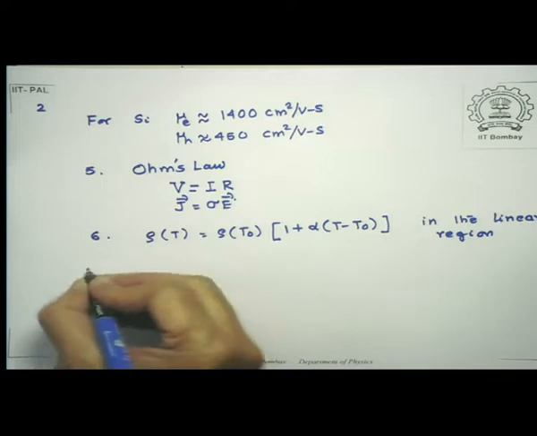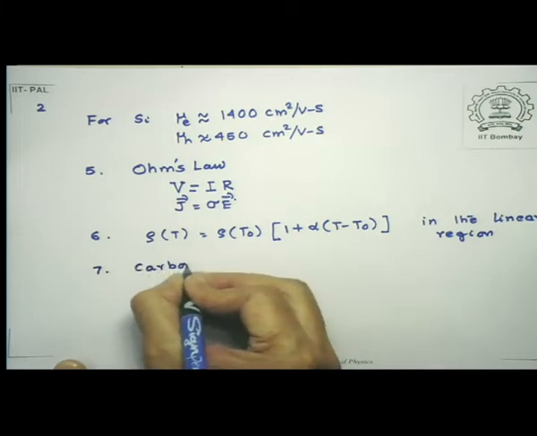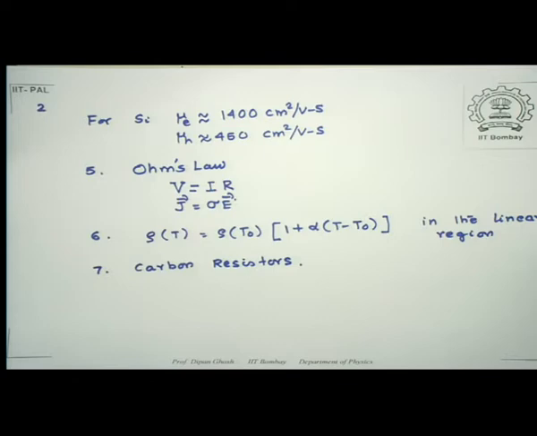The last thing that we also did is to talk about the color coding in carbon resistors. These are standard resistors which are available in the laboratories and sold in the market, and on them they have a color band, usually having 4 bands, out of which the first 3 represent the value of the resistance, and the 4th one represents the tolerance, that is, to what extent you can take those values to be correct, the error bars. From that you can read out the value of the resistance that is available in the laboratory. And I had also talked about some quick mnemonic to remember this color coding.